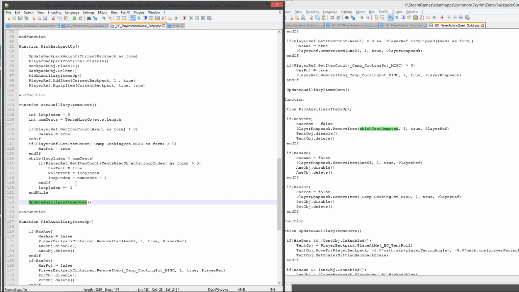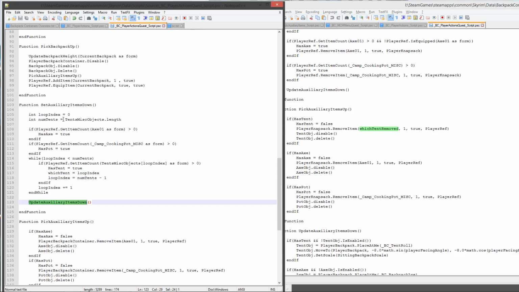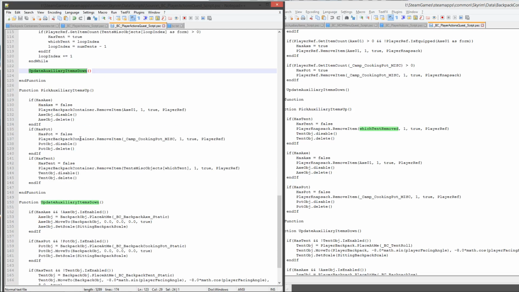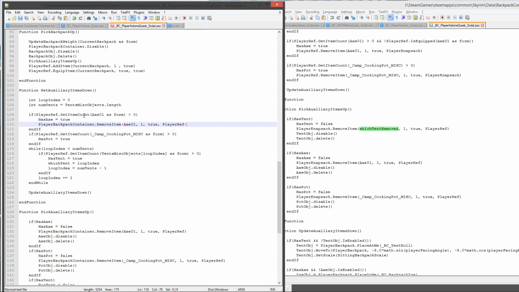Oh, cool. Easy. I'm going to do that in here. Luckily, this is going to be super trivial to do, because all I need to do is rearrange these.